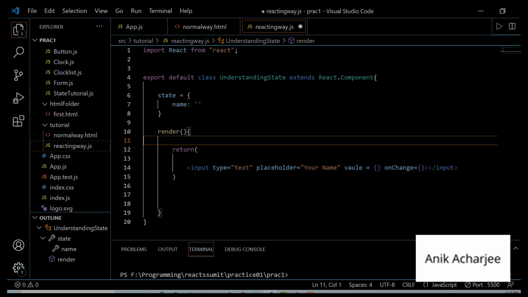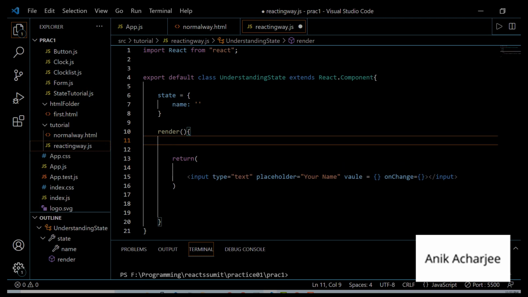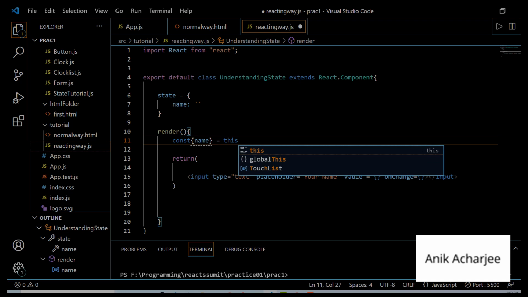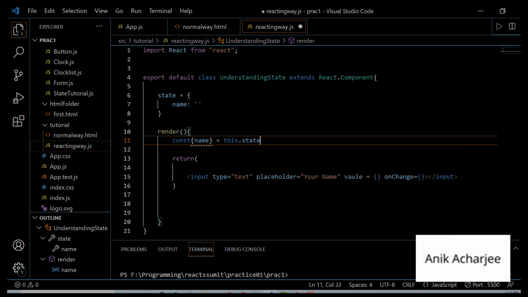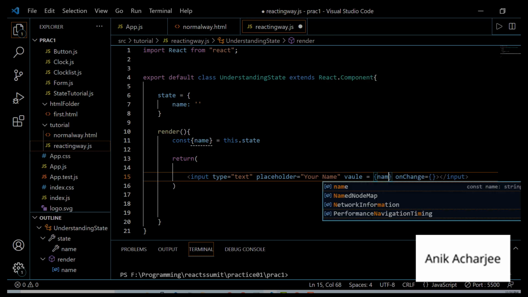We have to destructure the values from this.state. From this.state we are destructuring the values into name, so we are using the name here.